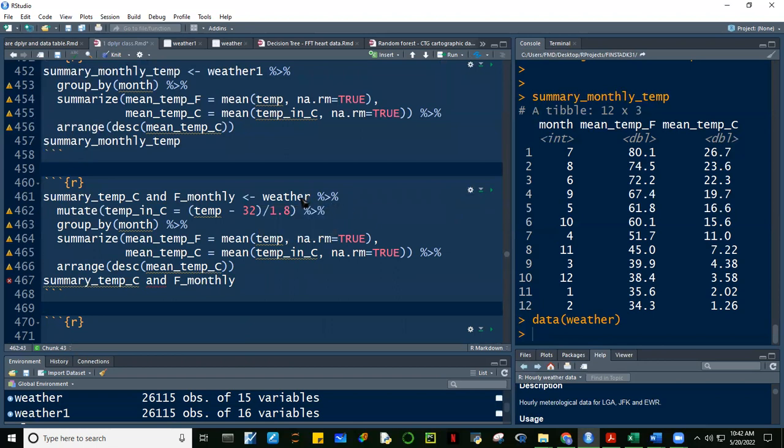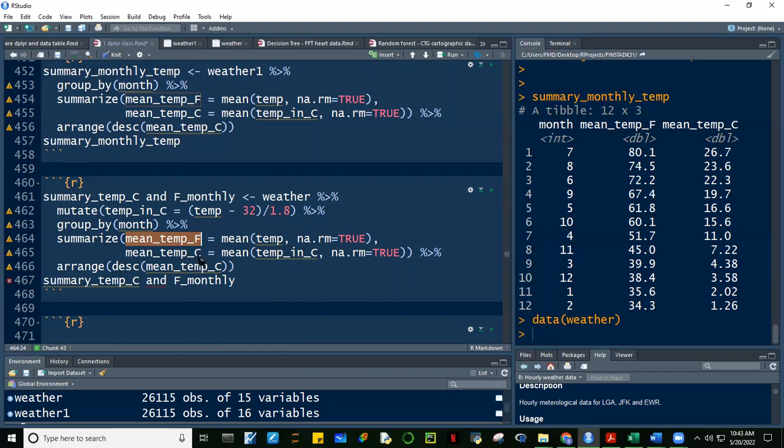Okay, let's start with weather, the object weather, and then i-mutate natin. Mutate, mag-create tayo ng panibagong variable called temperature in C, which is equal to the temperature, yung Fahrenheit minus 32, which can be accessed kasi we're using the weather data set, no? Divide by 1.8, and then i-group by natin per month, and then i-summarize na natin. So sa summarize, guys, mag-create tayo ng una mean temp in F, which is equal to the average of the temperature in Fahrenheit. Dapat i-remove natin yung mga missing values. And then comma, ganun din guys, mean temperature C.